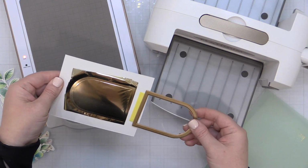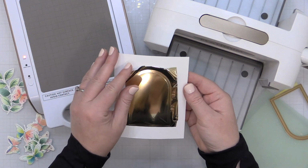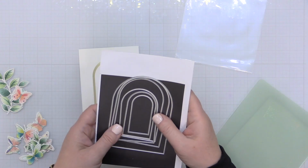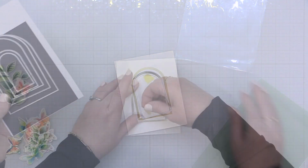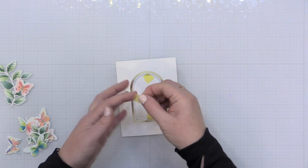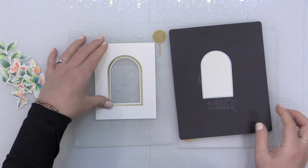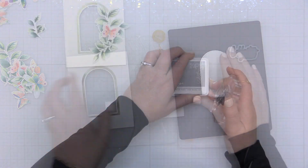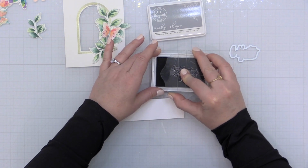And I've just used the little hinge method with that tape there on my card front to position this arch exactly where I want it and keep it in place as I do my hot foiling. Now I'm going to grab the coordinating dies for this set, and I am going to use the one that cuts out the inside of this arch. There are inside and outside dies for all of these nested arches, and I'm going to tape that in place, being careful not to place any tape over my hot foil, and then run that through my die cut machine, and that leaves me with that beautiful window on my card front.